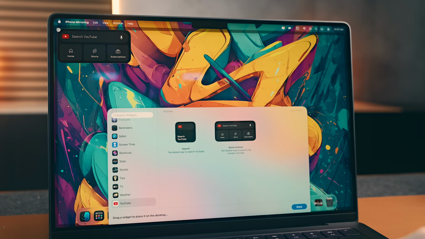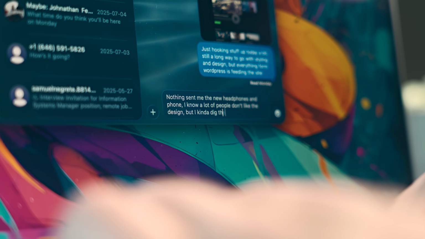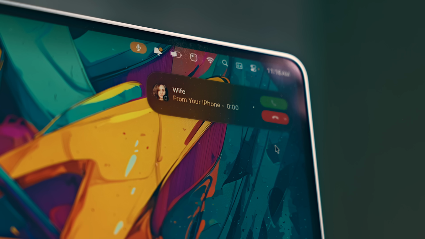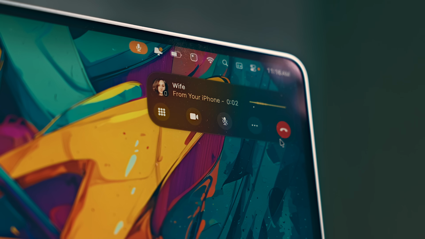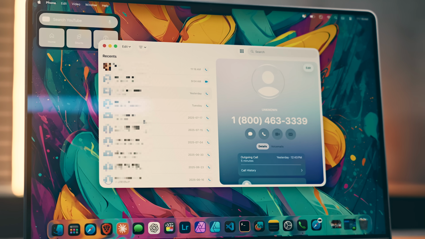And as you browse around through these, you'll see that there's a little indicator noting which widgets are from your iPhone. Beyond that, we've got some more traditional ecosystem features between the iPhone and Mac, where you can text people from the Messages app on macOS similar to your phone. And you've been able to do that and answer calls from your iPhone on your Mac for years, but in macOS 26, you now have a dedicated phone app with all the same features that you get on your phone.